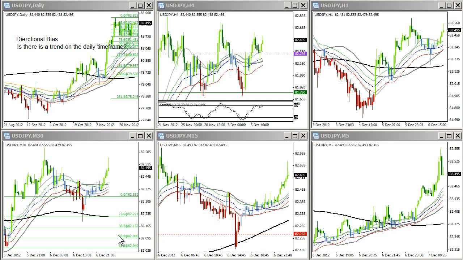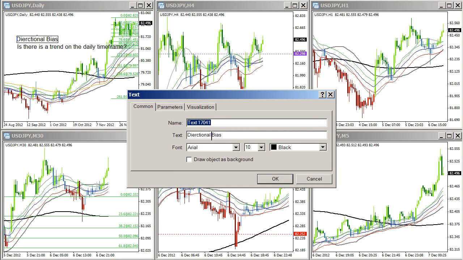And determining the directional bias of the daily will, in fact, help you with time frame selection. A lot of times traders ask me about this. What do I do when I have multiple setups across multiple time frames? And I always say, well, what's the directional bias? Be nice if I spelled directional right up here, wouldn't it? So what's the directional bias?